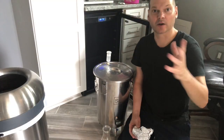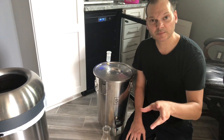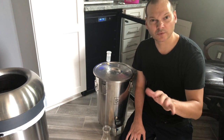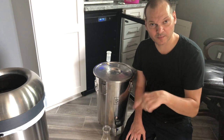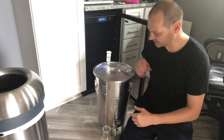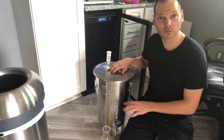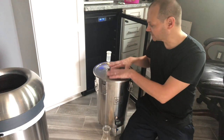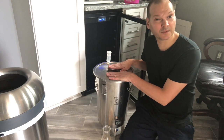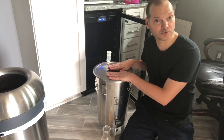All right, hey folks, right here at the finish. So I ended up getting that full volume down to around 90, and what was actually coming out was still around 78. But I'm going to go ahead and pitch this yeast because I think we're going to be close enough where we're not going to be damaging the yeast. I'm going to put this in here. I'm going to ferment this for probably 10 to 14 days, depending on what the hydrometer reading says over a few days, and then we'll keg it. I'm going to dry hop this in the keg.